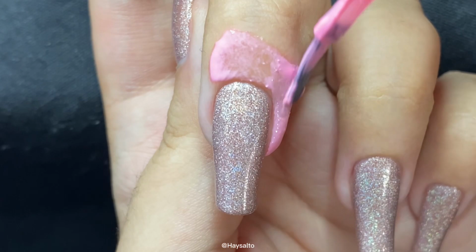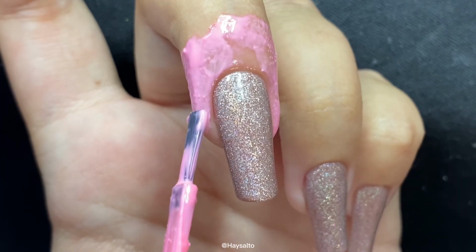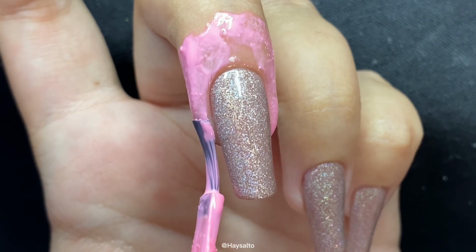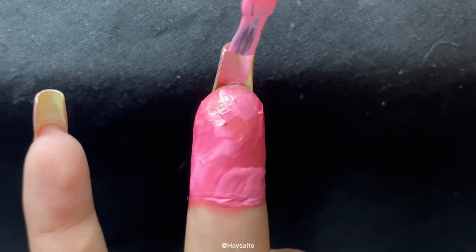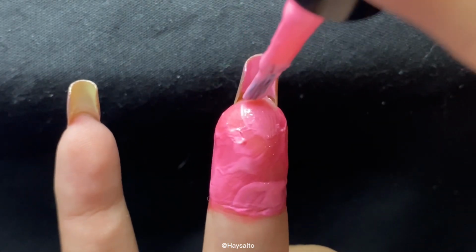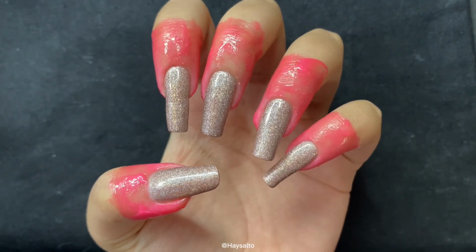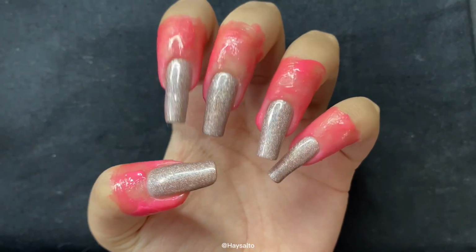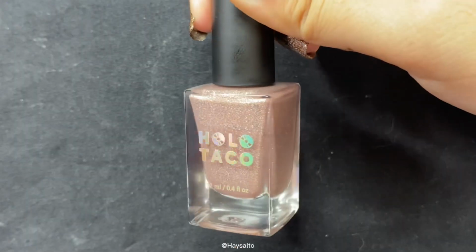Because I'm going to be dipping my nails into the water and getting a lot of polish on my nails, I am covering up a lot of the skin around my nail with the liquid latex. I also really like to cover up the bottom of my nail too, getting it underneath my nail and all around the skin, just so that it's super easy to peel it all off after I've dipped my nails and gotten my hands covered in polish, which you will see happens later on.